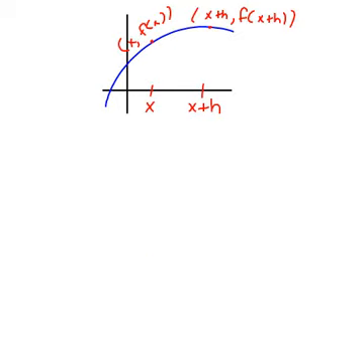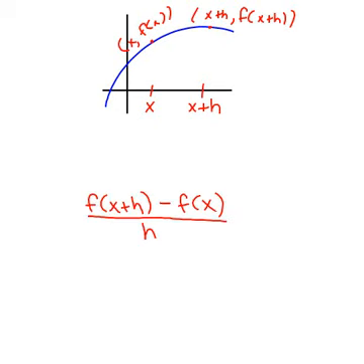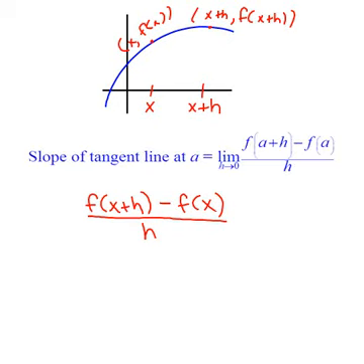Here's a second way to look at the same idea. We have the same diagram as in the last slide, except that the points are labeled (x, f(x)) and (x plus h, f(x plus h)). So the change in y is f(x plus h) minus f(x), and the change in x is x plus h minus x, which is h. As these points draw closer and closer to each other, the distance h along the x-axis will approach 0. You should also copy this limit definition into your notes.